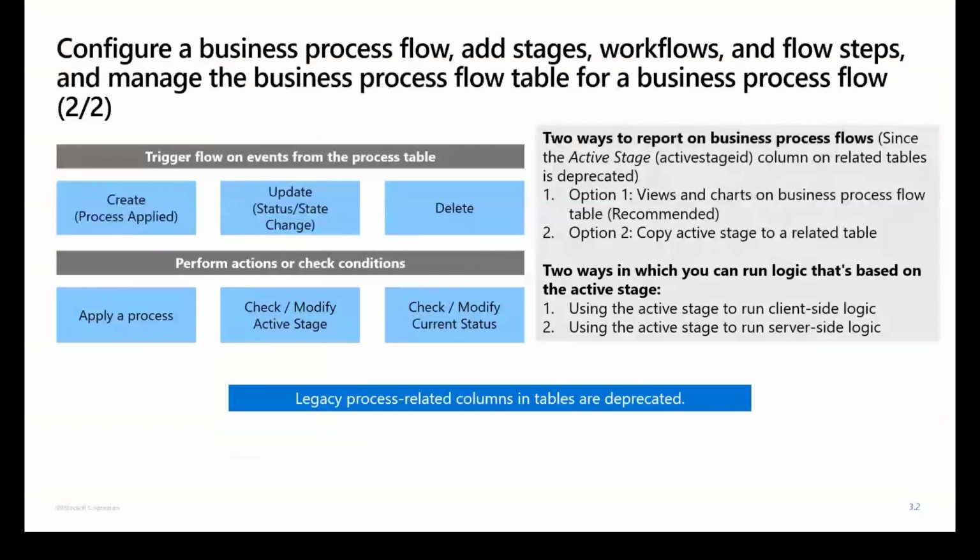You need to make sure users have access to the business process flow tables. One of the most common errors when you create a business process flow and deploy it is to say the business process flow doesn't do what you expect. When you create a business process flow, you get a business process flow table. You then need to edit the user security roles and give privileges, or full privileges, create and update, on that business process flow table. Otherwise, they won't be able to see the business process flow at the top of the form.